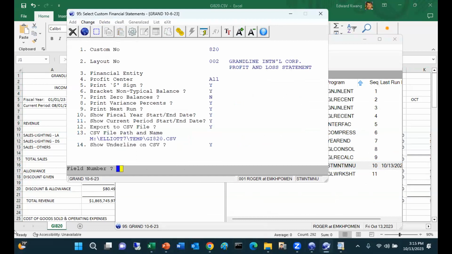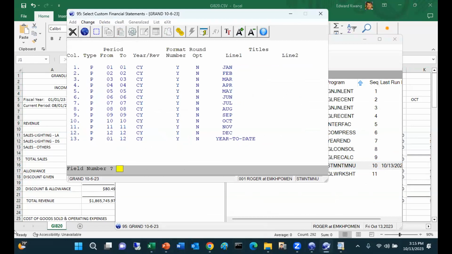Okay, this is 820. Can you see here? That is the column. Okay, from the 1 to 13. Okay, but after that, beyond this one, you can go to another page and go from the 14 to 26. To continue. And the search screen from the 27 to whatever, up to the 65. Okay, so multiple pages right there. Yeah. But if you're not using all of them, you won't go to the next screen because they know you stop right there.